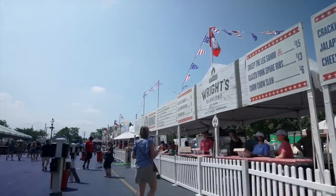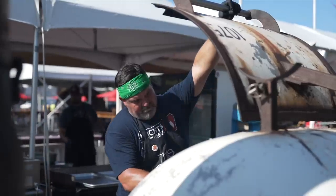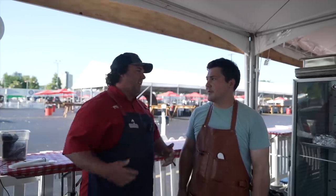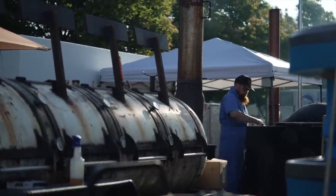And then quickly you realize, as you continue to cook in life, man, all fresh-cooked, carefully taking care of BBQ is pretty dang good. If you care about it and somebody's watching it, and you're not taking the shortcuts that a lot of people take to run good businesses — there's a lot of things we do just to make great food that aren't necessarily great business practices. But to make great food, that's the best business practice we can do.